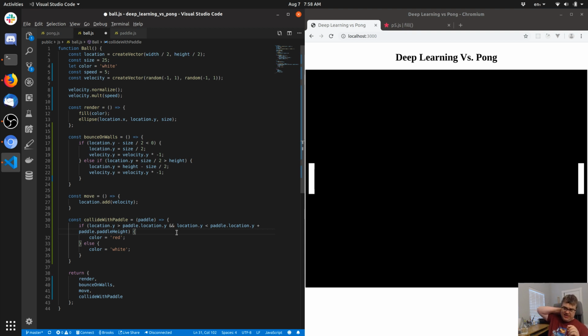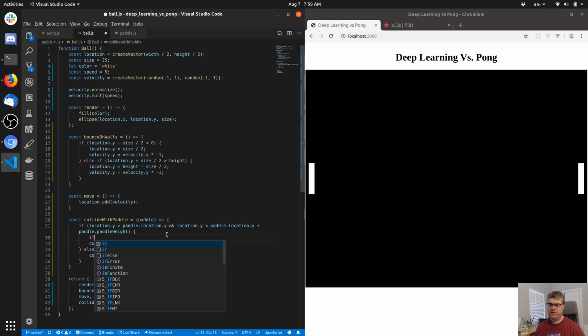Now we need to set it so that if it's also in the X. So if it's overlapping in here. So I'm just going to make this a separate if in here so it's not this gigantic massive if statement. So if location.x, the left right of the ball has to be to the left of this line right here.